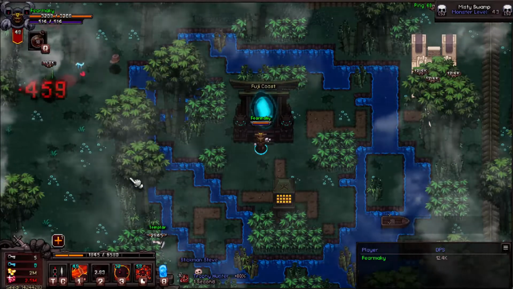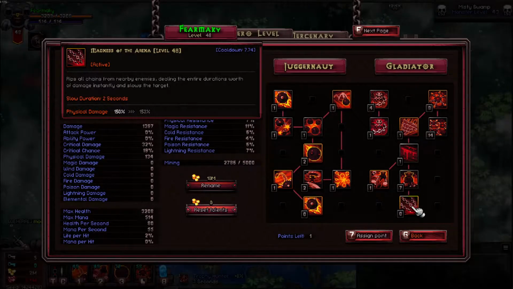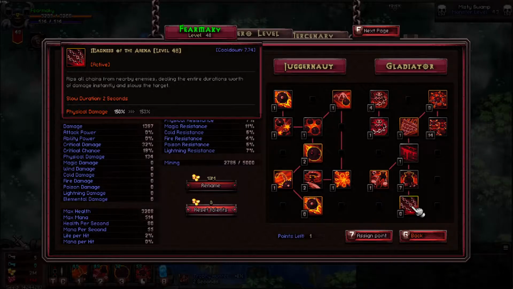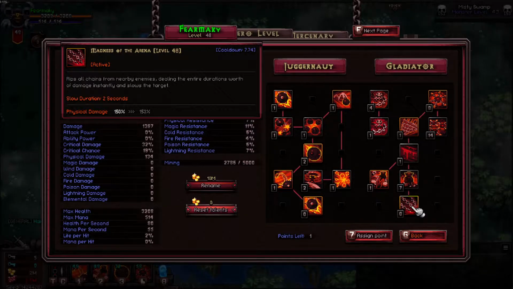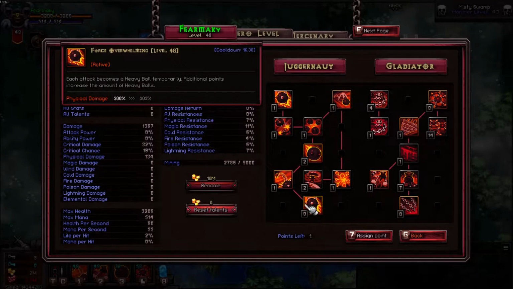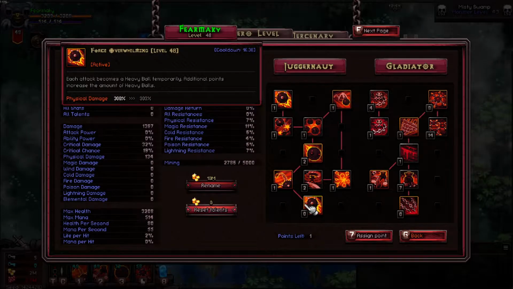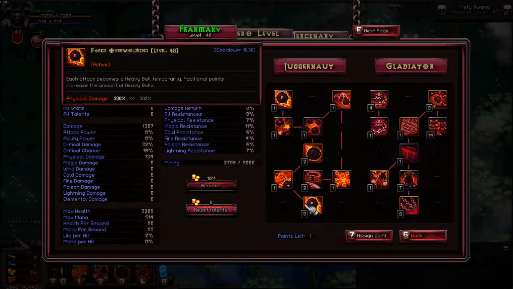Alright, well, level 48, we unlock the final tier of talents. And we have Madness of the Arena. Rips all chains from nearby enemies, dealing the entire duration's worth of damage and instantly slows the target. 150% physical damage and slows them for 2 seconds. Then we have Force Overwhelming. Each attack becomes a heavy ball temporarily. Additional points increase the amount of heavy balls.